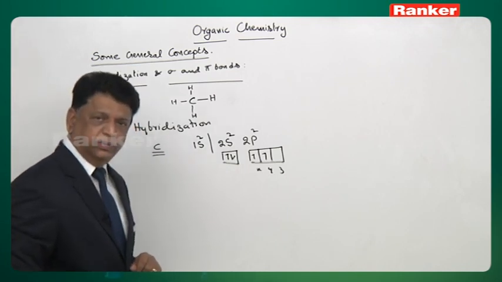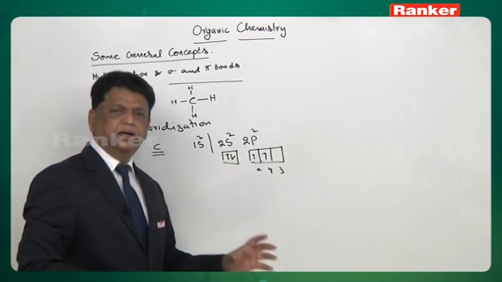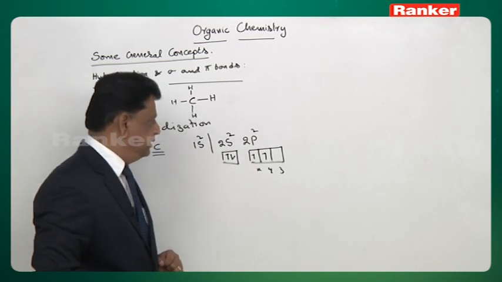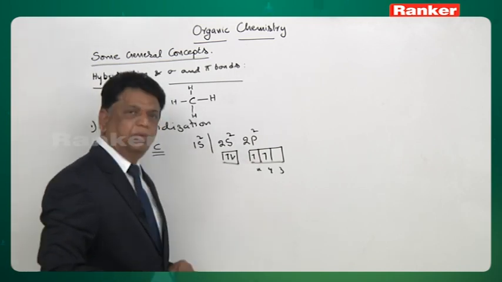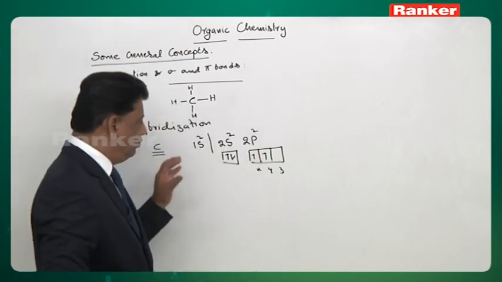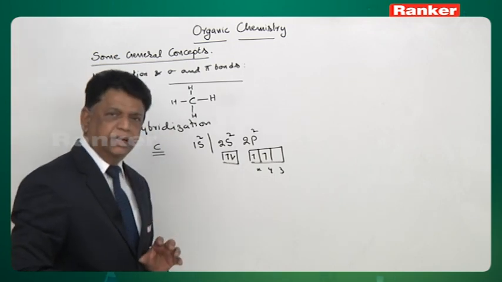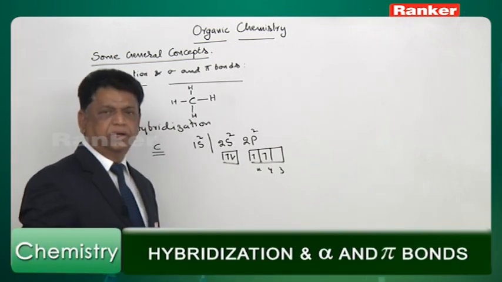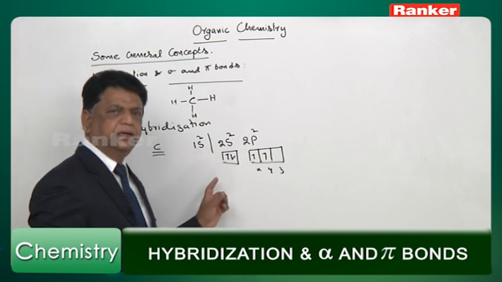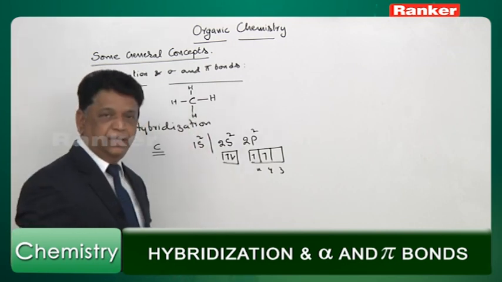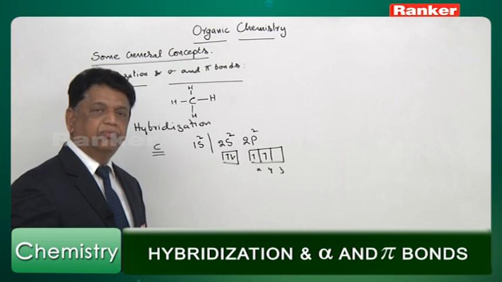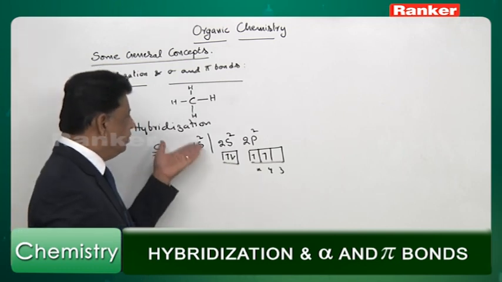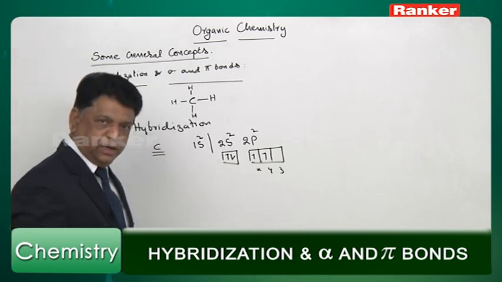Generally, what is understood is that the unpaired electrons are responsible for the bond formation. How many electrons are available? Only 2. So, therefore, this is considered as only the ground state electronic configuration, and this is not helpful to explain this type of tetravalency or the 4 bonds formation. So, therefore, we propose one more electronic configuration.